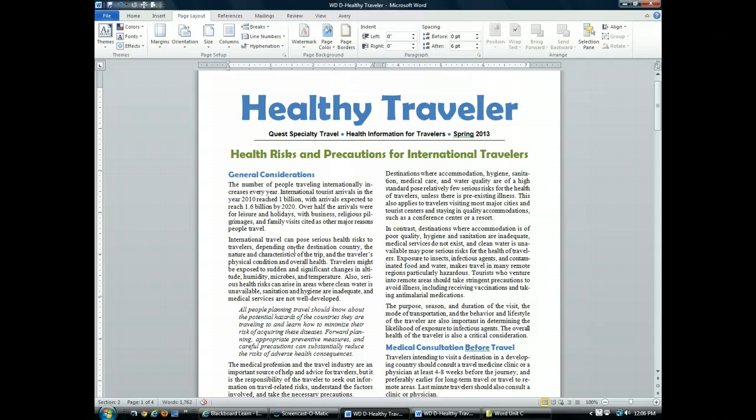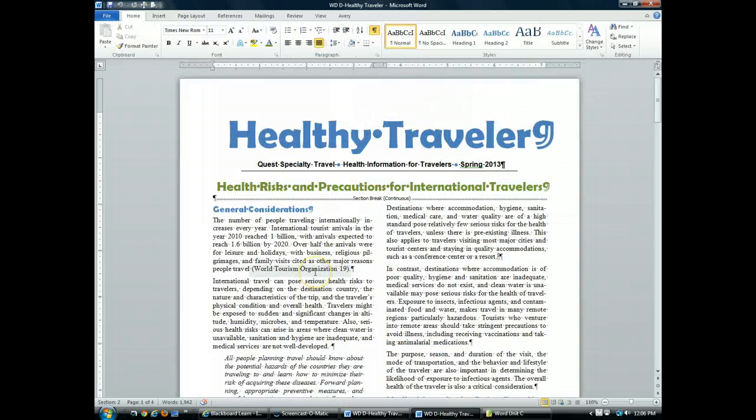In the first paragraph of our report, there's some statistics for which we need to provide a source. When we're finished, we'll have added this citation. A citation gives credit to the source for a quotation or other information used in a document. Citations often include the name of the author of the source and a page number. And before we insert this citation, we need to enter details about the source publication.